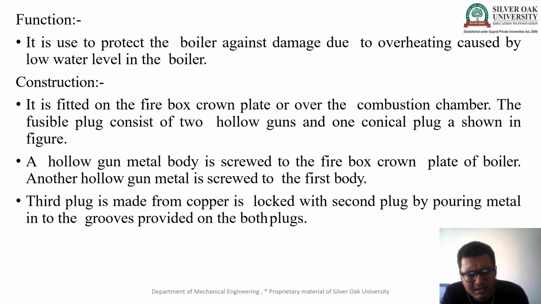We can take one practical example. The same kind of fusible plug used in the boiler is also used in the pressure cooker. In the pressure cooker we have a weight. If the weight does not work properly, or if we do not clean it properly, it will jam. When it jams, more steam gets generated inside the pressure cooker. So what is the main thing in the pressure cooker? We need to release that steam.